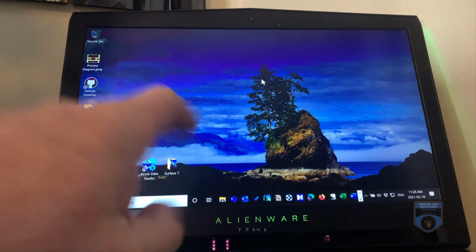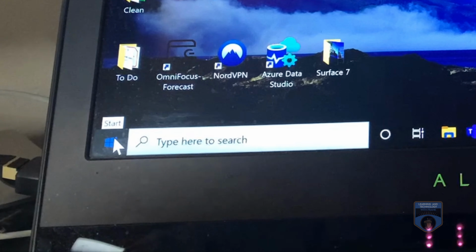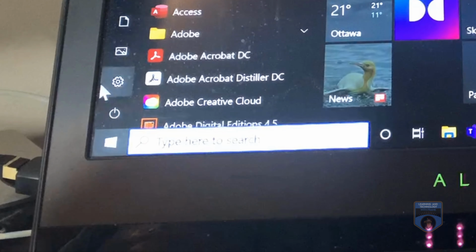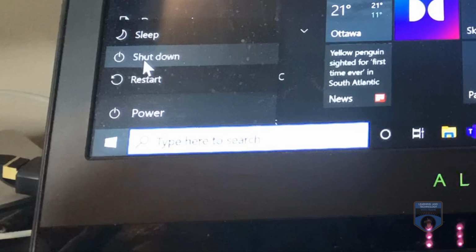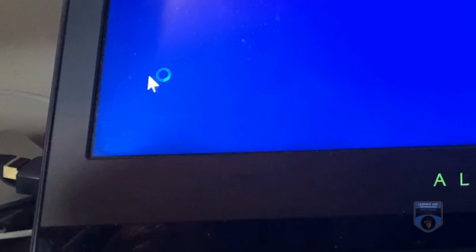And now what we're seeing is my laptop, and I have to film it this way because we have to restart the computer. So what I'm going to do is press the start button, and you can go in and hold shift. And while you hold shift, if you hit the power button, you can go ahead and do a restart. And hold down the shift key while you do that.